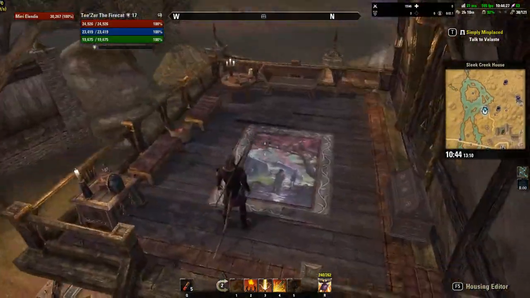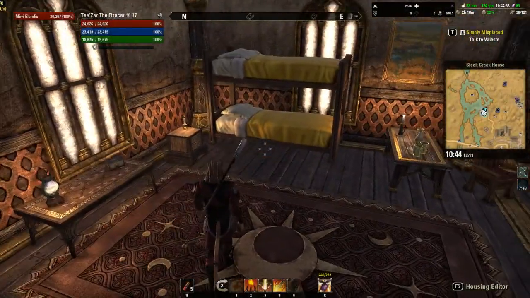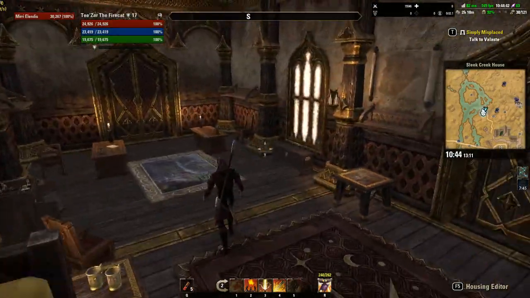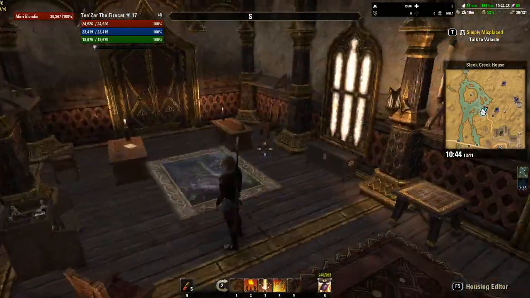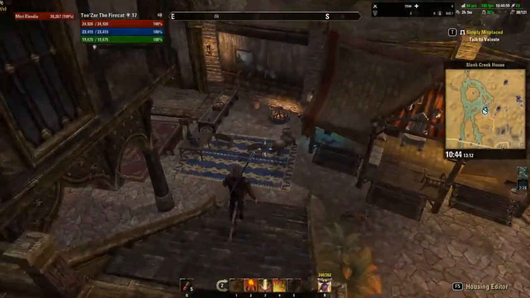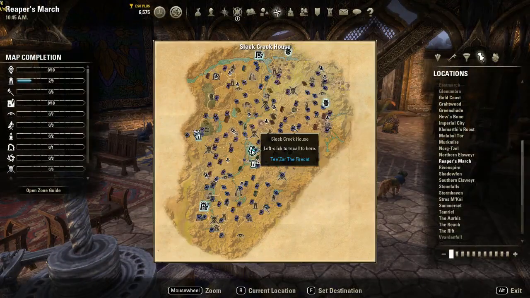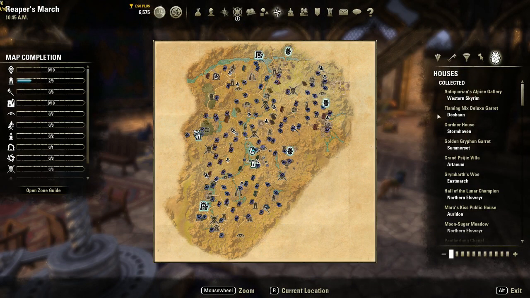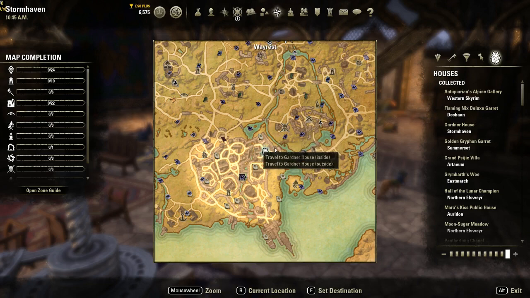Up here is the offices and sleeping quarters. Sort of like one of those efficiencies you can see: sleeping area, work area, poison making area. Anyway, this is my version of Sleep Creek. Now on to the next house. We're going to go to the gardener house.